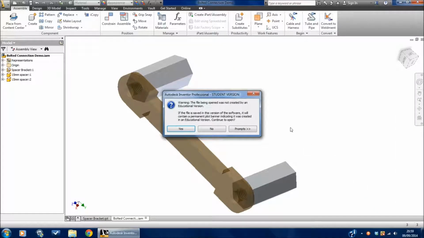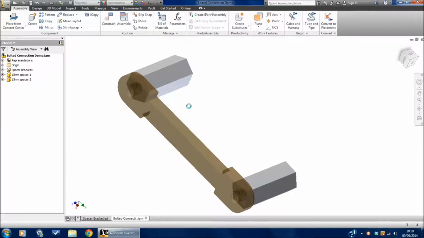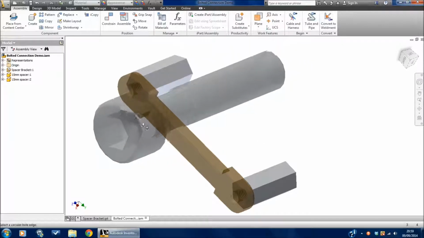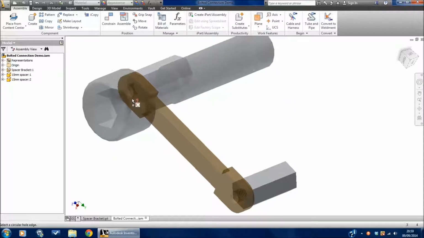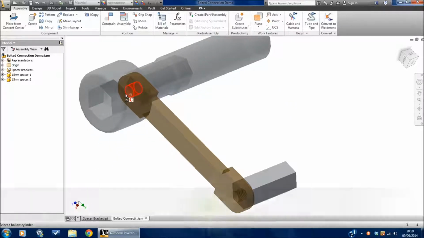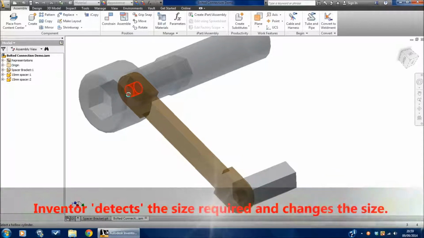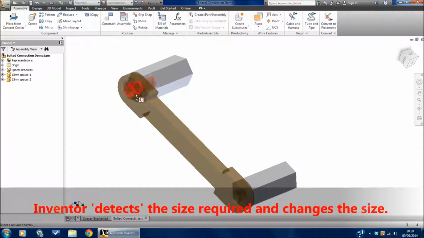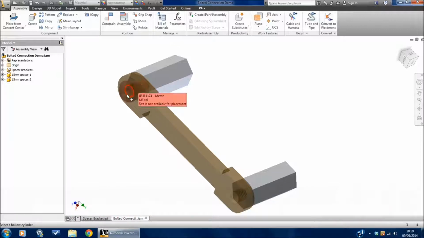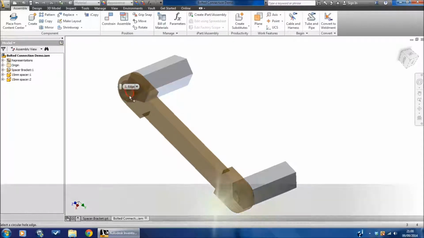Now when I come back into the assembly, I might get a little warning, but I'm just going to press yes. It should now hover about on the end of the mouse. So if I come down and I hover around about the hole, it's going to place it into that hole. The clever thing about Inventor is it will decide to make it a particular size. So you can see, because I've hovered around this 3mm hole with a 3mm thread, it knows that it's got to be an M3 screw about 6mm long. So I'm going to hover about here, click, press the edge.